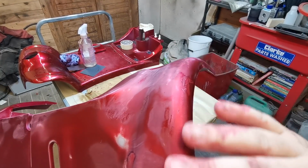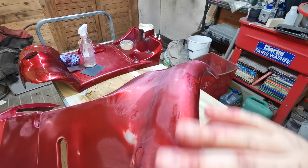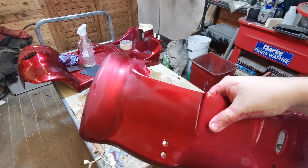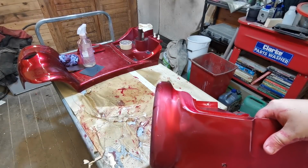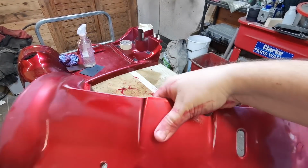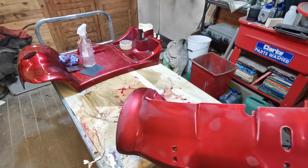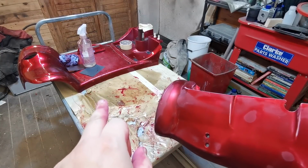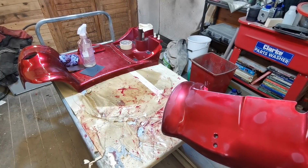The scratches, you can't really feel them now. I've rubbed them down, so I think we'll get away without filling them. So I'm going to carry on and get the main body done. I won't bother filming that because it's the same procedure as this, and I don't want the whole video to be me rubbing something down. So let me get that bit rubbed down until the next stage, and I'll come back to you.